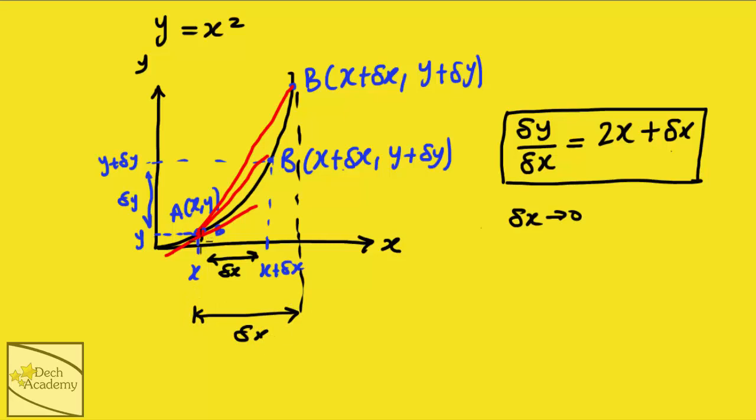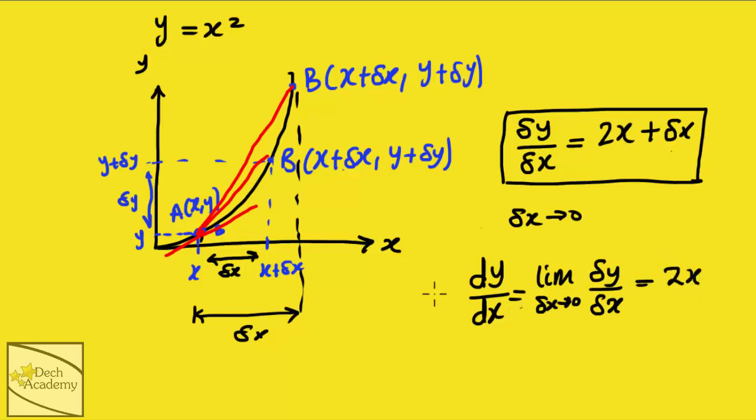In the final case, delta x is very small. So delta x, this value here, is getting smaller and smaller. At some point it will tend to 0. In that case, when delta x is 0, what we have is dy/dx, and dy/dx is equal to the limiting value of delta y/delta x as delta x tends to 0. So in the limiting case, I'm going to replace delta x with 0 in this expression, and that gives 2x plus 0, which is 2x. So we've essentially derived the gradient, or the first derivative of the function at any point.